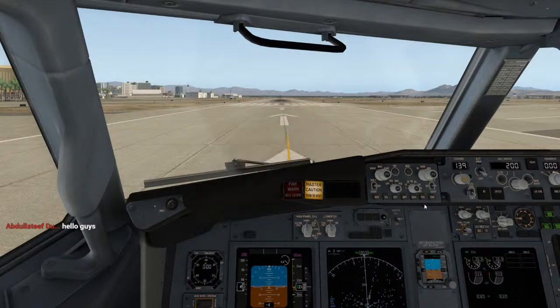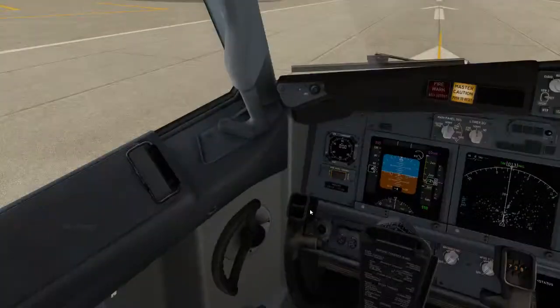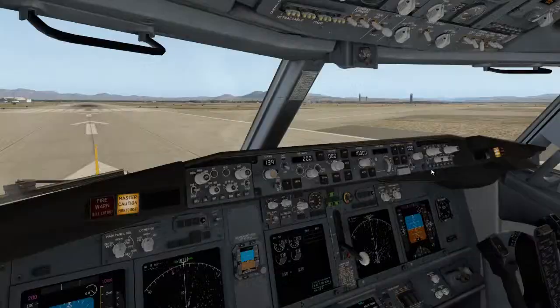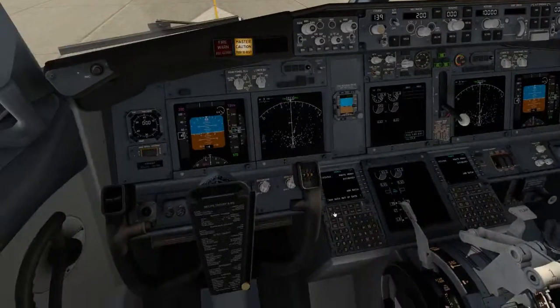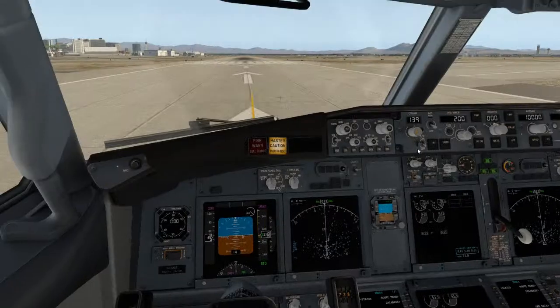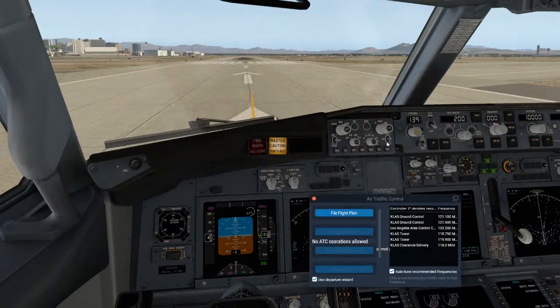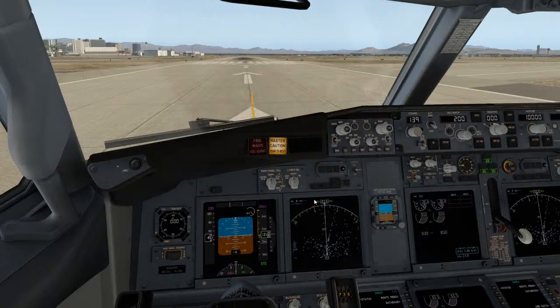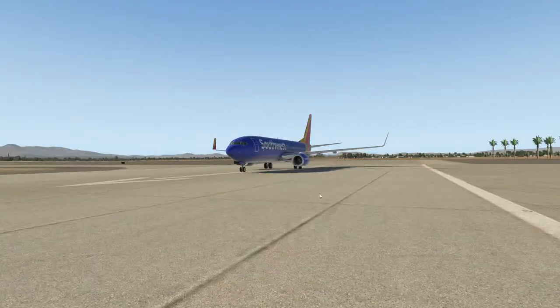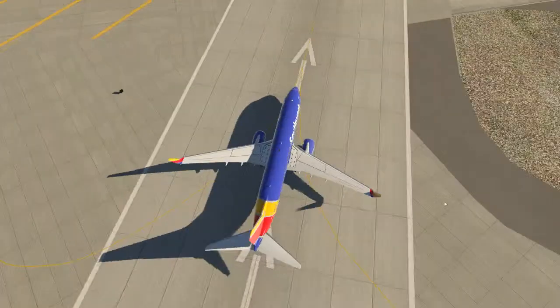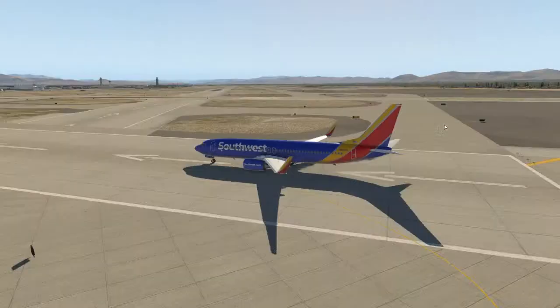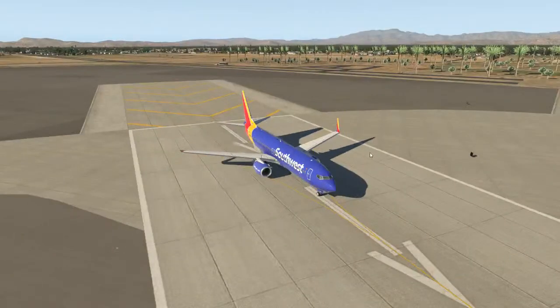Okay, so this feels really weird. Back in the 737 default here, and we're going to take you through the features of this aircraft, as I can get a rough setup going. I forgot what the controls are. Shift 4. Okay, so yeah, we're at Las Vegas in the Southwest 737-800.